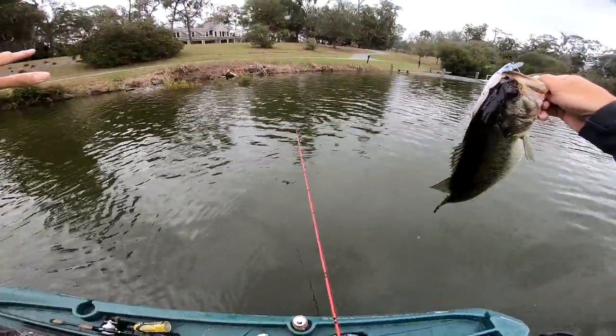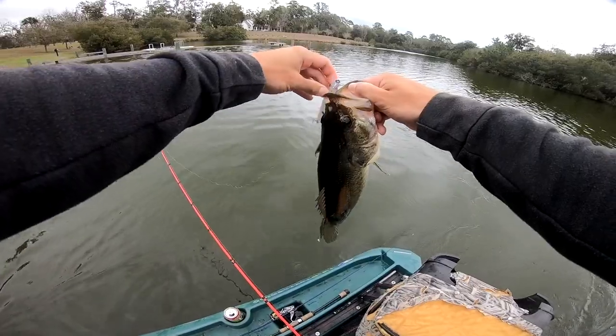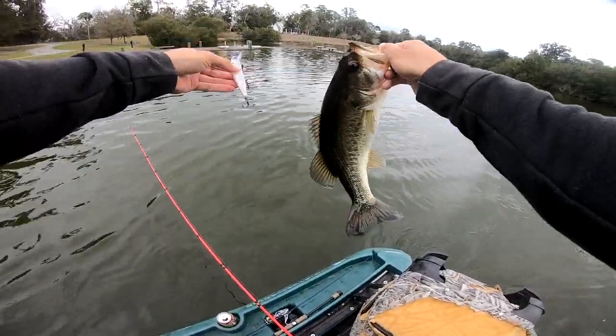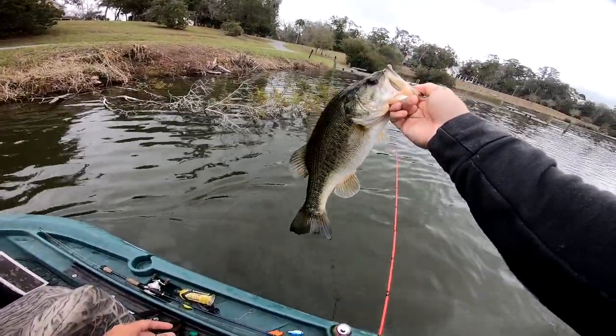Awesome. We found this little bunch of brush on the bank, with a bunch of wind pushing up in it. We fished around that dock. I swore that we were going to get one. Nothing. But I threw this jerk bait right past that laydown where some wind's pushing up. If you guys ever see wind staging up on some spots, it's always a good thing to pick up a jerk bait. That is a 2-pounder, bro. Look at that. Oh, yeah. Thick and chunky.